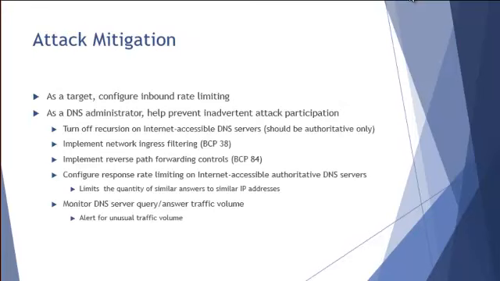So what can you do about it? As a target, well, who knows if you're ever going to be a target, but you can configure inbound rate limiting. So for a given source, a given DNS server that's hitting you with a lot of answers, perhaps you can restrict your inbound from any given source to a certain level of IP traffic. As a DNS administrator, certainly help to prevent your inadvertent participation in such an attack. So if you're operating external DNS servers, turn off recursion on those internet accessible servers. They should be authoritative only.